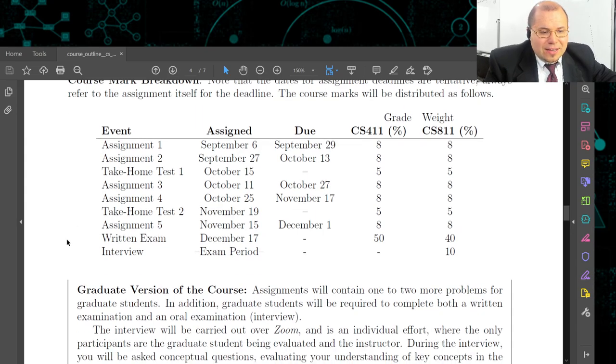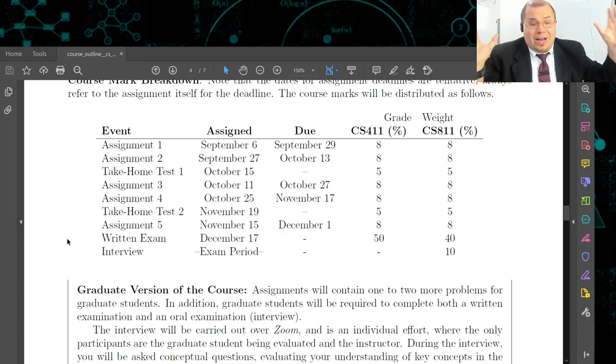One caveat is that if you're in the graduate course, you're also going to be required to do a brief interview with me. I'm trying to decide on the timeline for it. It might be 10 to 15 minutes where I'm going to just throw a bunch of questions. The way I best describe this is a Socratic discussion, a dialectic, where I'll throw questions at you and we'll just have a discussion about those types of things. And I want to just gauge your understanding of the material, the big picture ideas.